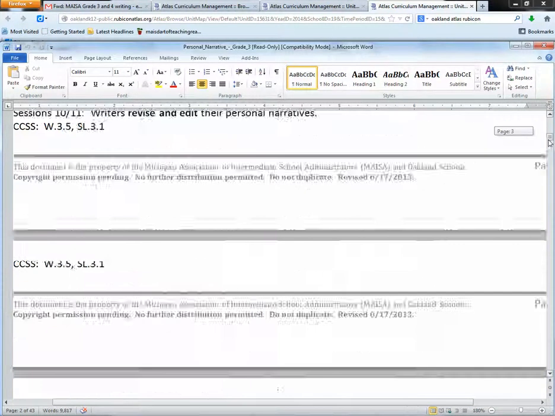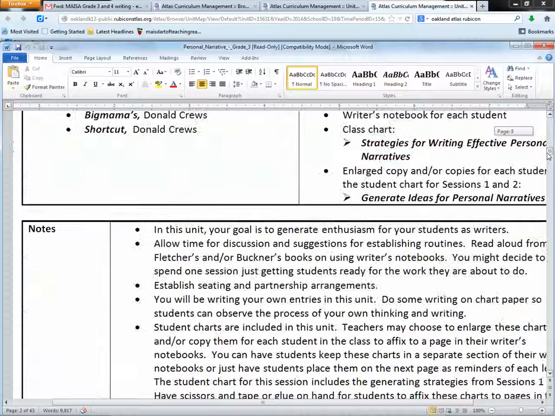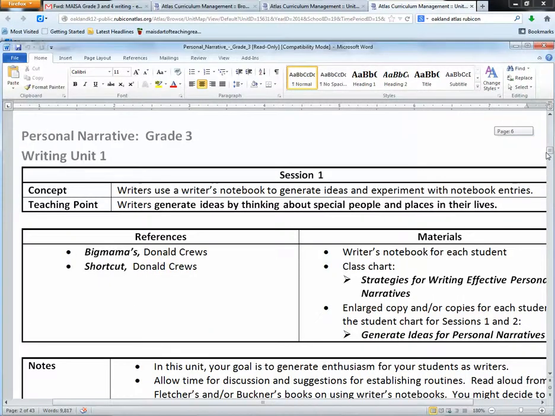The recommended writing goal by the end of Unit 2 is that a third grader should be writing approximately a page a day in school during their independent writing time. The writer is working towards refining their fluency and volume. You want to note that the writer's notebook is used by students to hold their generating ideas. And when you get through the rough draft stage, students move to writing a piece on the loose leaf paper.